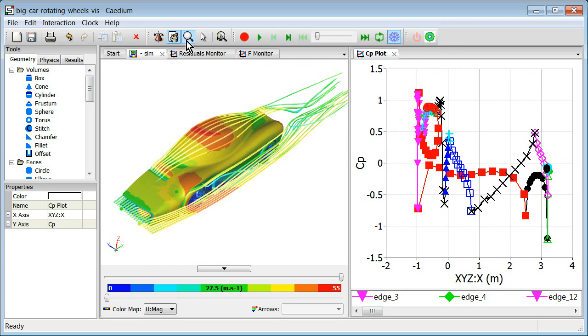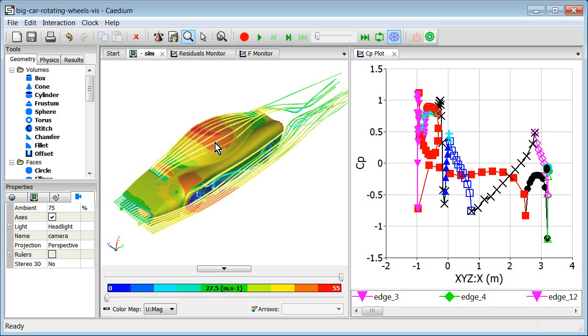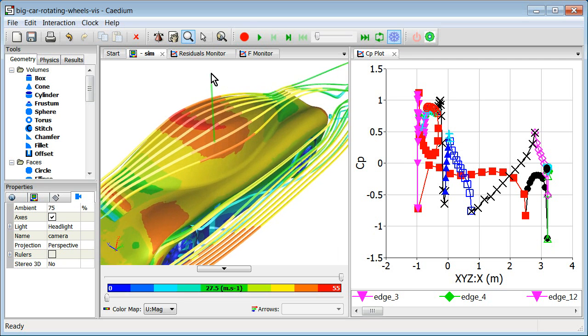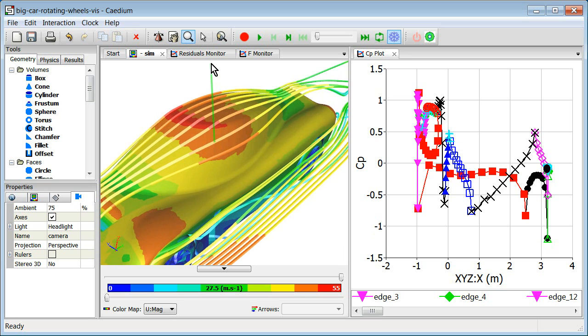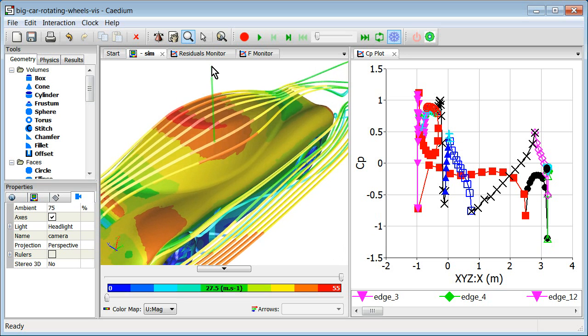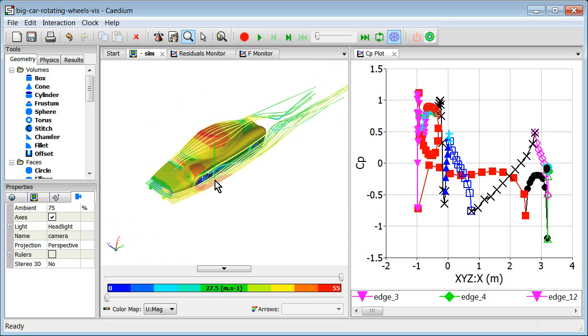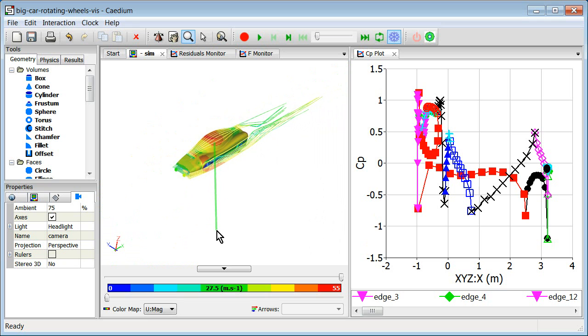Right, if we move on to the zoom mode, again, still the left button, once we pick a point in the 3D window and then move up the screen vertically upwards, the model moves towards us. Think of the camera going closer to the model. And then when we move vertically downwards, you can see that the model zooms out, i.e. the camera's moving further away.